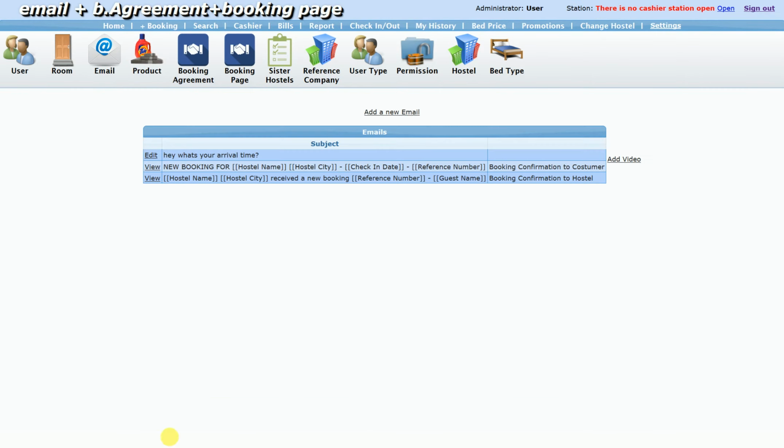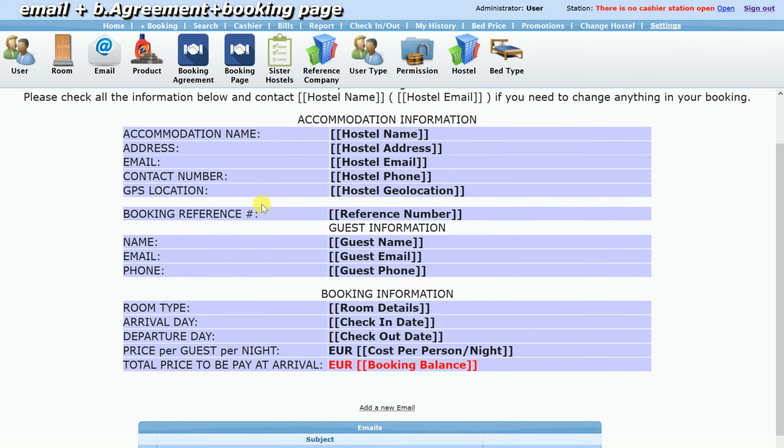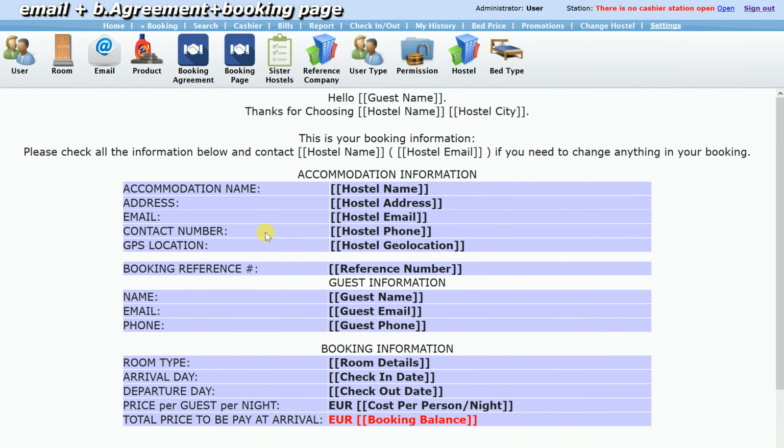So these two emails here are going to be sent, one to the customer and one to your hostel. If you want to have more information than what your customer receives, because this is what he receives: accommodation name is hostel name, hostel address, hostel email, hostel phone, geolocation, and so on and so on.